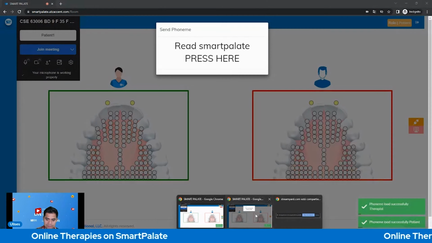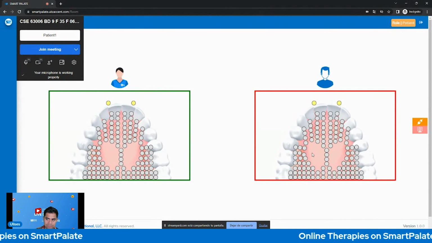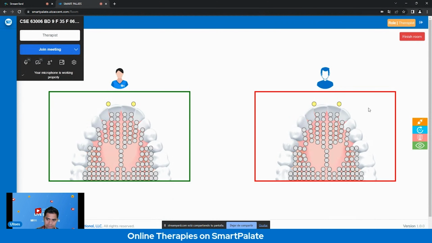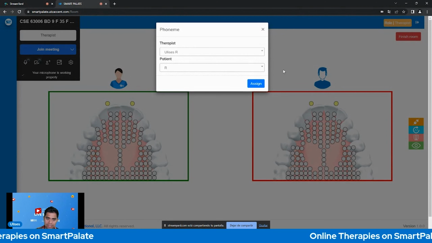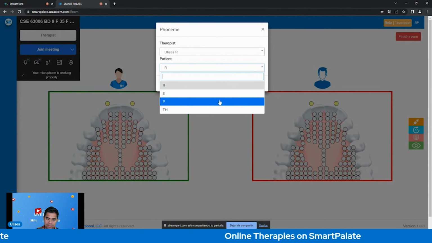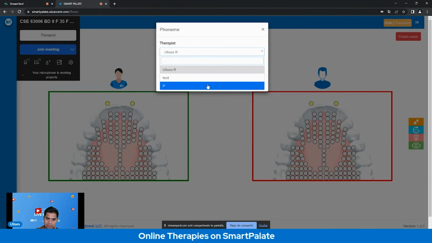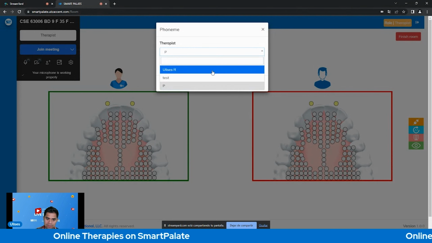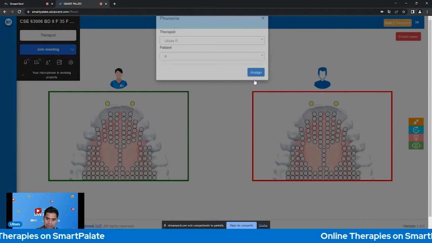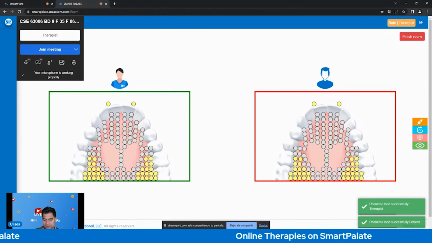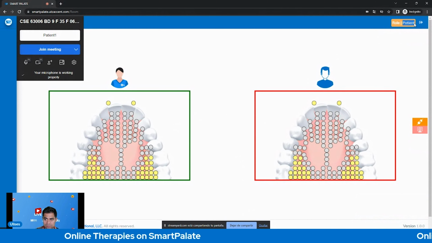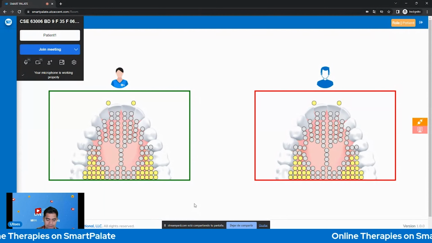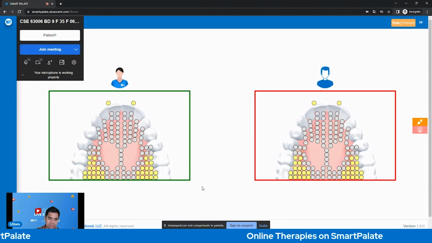This is the therapist profile, patient's profile, and you will see both with the same phoneme. And if you want to assign a new phoneme, remember, click on the blue button and you can assign a different one. TH, we can use the P, the R sound. You can do as many as you want. And you will see it change in yours also in the patient's profile. Okay, simple as that. Very good feature.